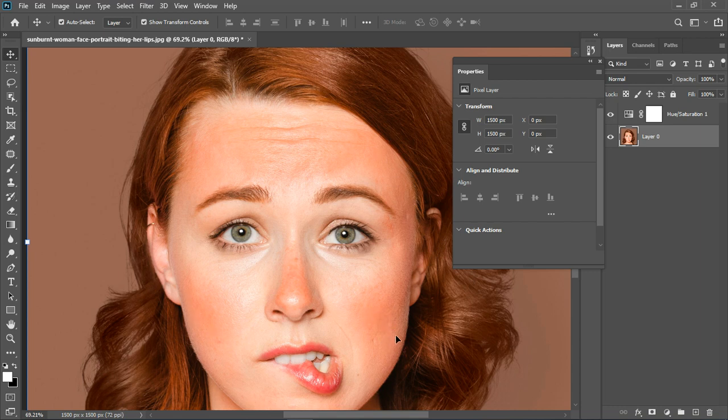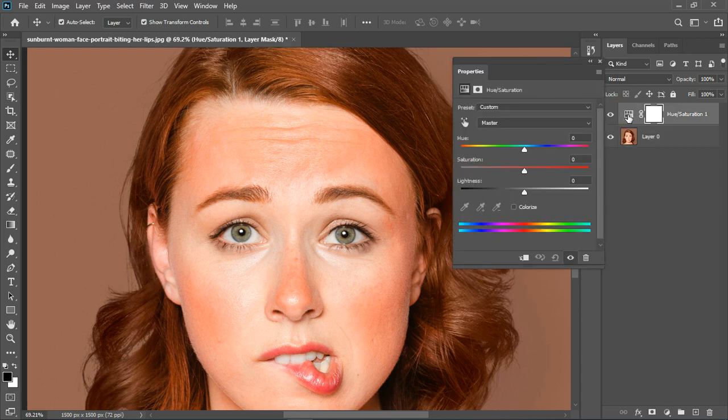So how do we select just that range so that we can adjust it so it looks like this place? I'm going to teach you how to do that right away. The easiest way to do it is either you go to the red channel directly if you already know the color, or you go to the yellow channel directly if you know the color. But in this case, I'm just going to go to the red.